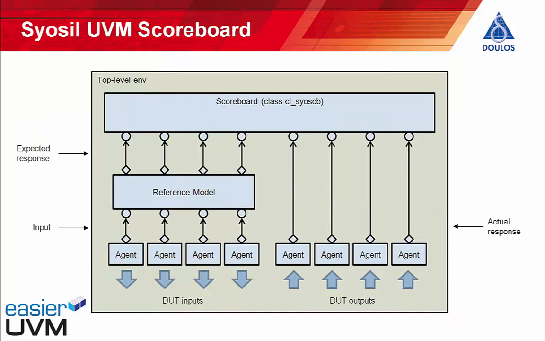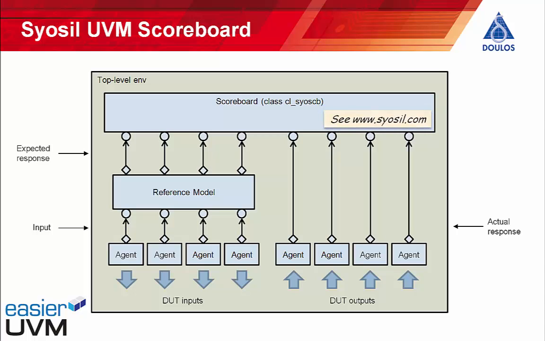In this tutorial I'm making use of the Easier UVM code generator, which generates and instantiates code including a template for the reference model and a scoreboard. The scoreboard generated is an instance of the Siocil UVM scoreboard. Siocil is a company providing an open source scoreboard, and rather than reinvent the wheel we've chosen to use it within the Easier UVM code generator. There's no commercial relationship between Siocil and Dulos — we've simply chosen to use their scoreboard. It's available with an open source license, and you can get details from the Siocil website at the URL shown here. This tutorial isn't specifically about the Siocil scoreboard, but I will show you a simple example of its usage as invoked from the Easier UVM code generator.